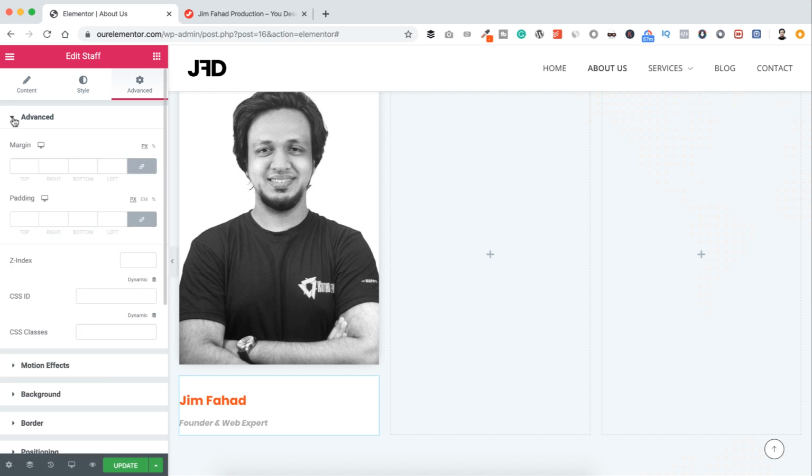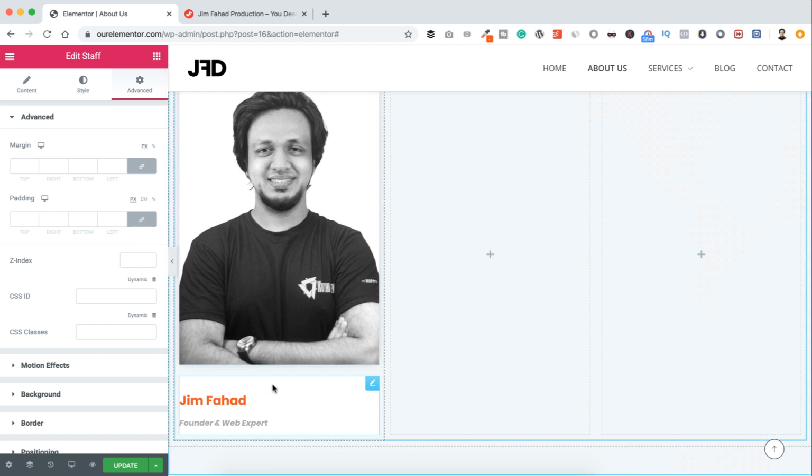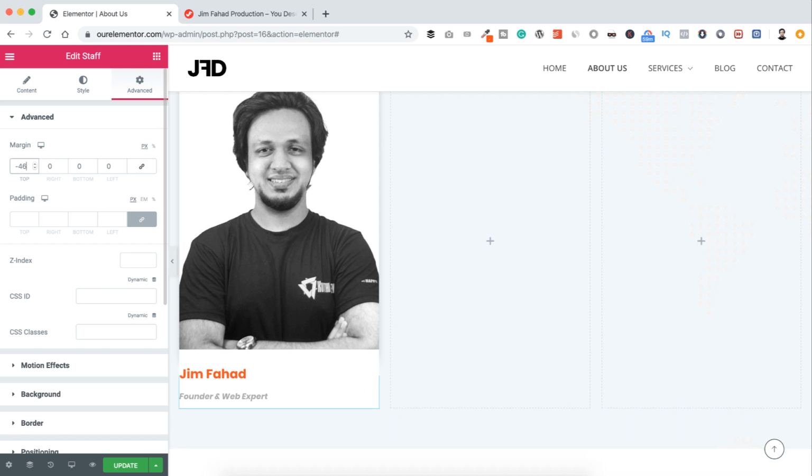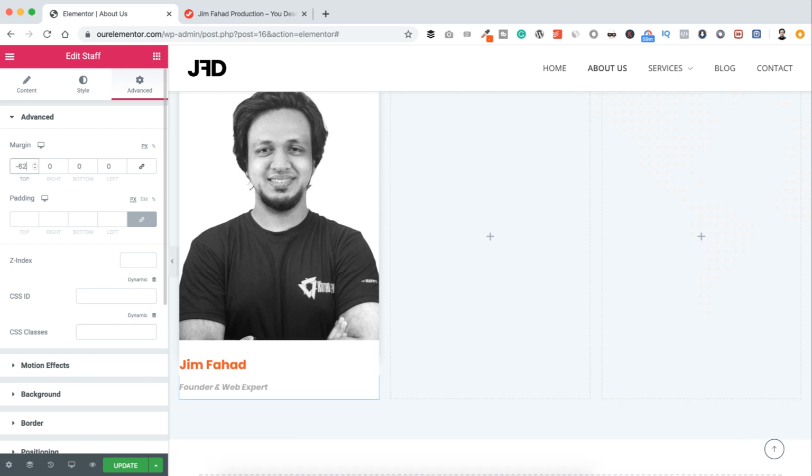Let's open the advanced one. Because I want to make it look really cool, I want to make it position at this place with some border radius on the left. So let's do that. I want to drag it a little bit top, so let's give it some minus top margin. So first unbind this one. I'm giving some minus top margin, so let's keep it like 60 or minus 62 is fine. Also I want to give some margin on the left, maybe 90 pixel or 88 pixel. Okay, it's fine.